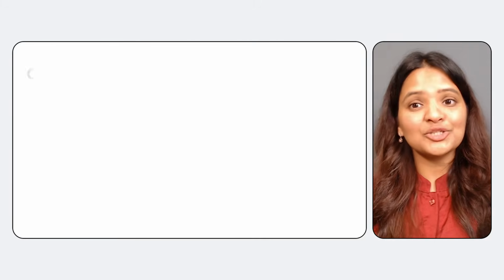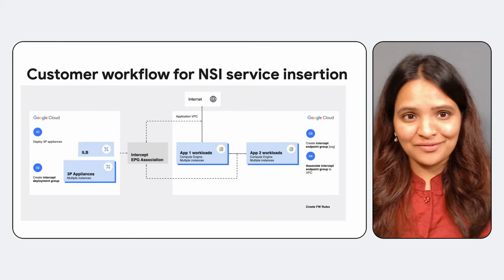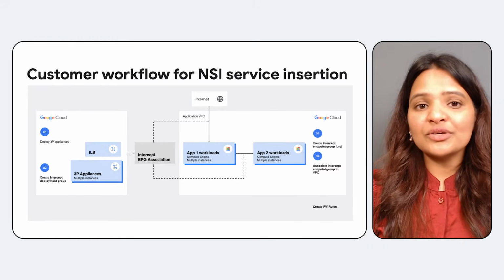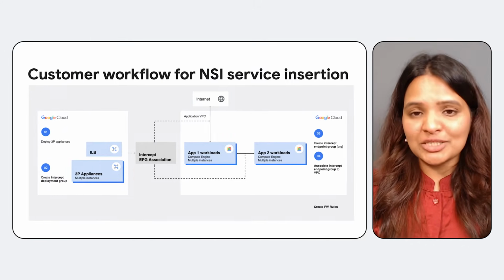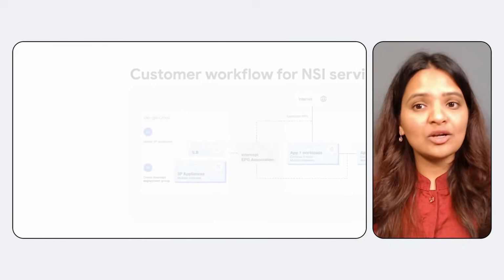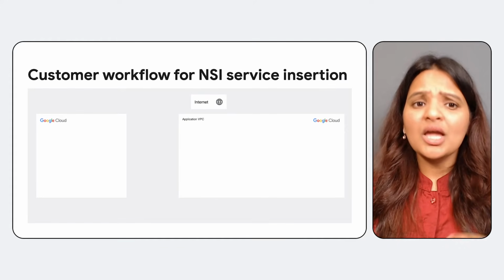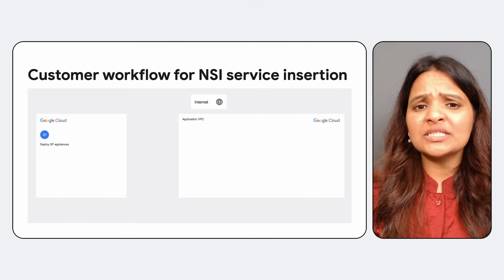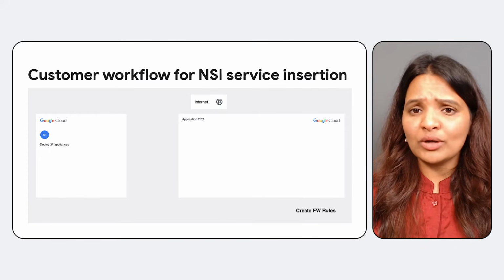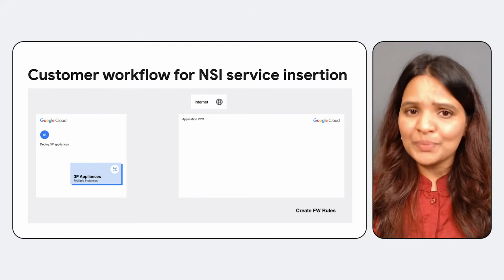This workflow describes how a consumer redirects traffic for deep packet inspection by a producer's security service. The consumer configures a network firewall policy with specific rules. These rules are configured to redirect matching traffic to the producer. When a packet in the consumer's VPC matches the designated firewall policy rules, the redirection process begins.